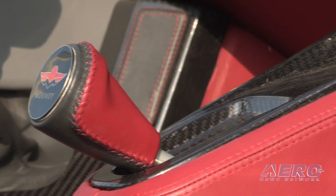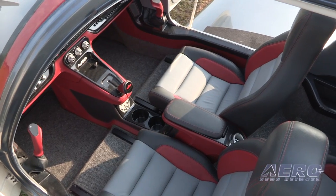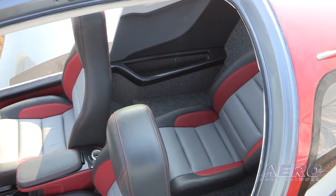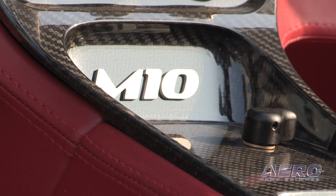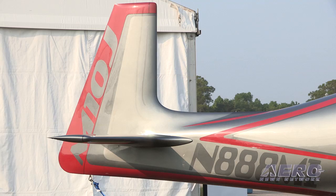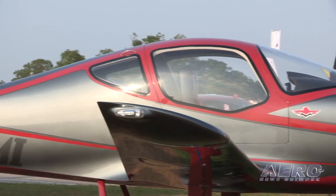The M10J is a sport version of that airplane. For years and years, we always hear, when are you going to bring back the J model? Well, we have brought back the J model. It's minus one seat, but it should be comparable performance. It's a retractable gear, all composite, diesel, 155 horsepower. The diesel is also very important because we're not only looking to reinvigorate pilot starts and flight training in North America, but all over the world. That's a huge piece of the puzzle to getting a successful product. And we are Mooney International now, so it just stands to reason that we're looking at the market with a global view.